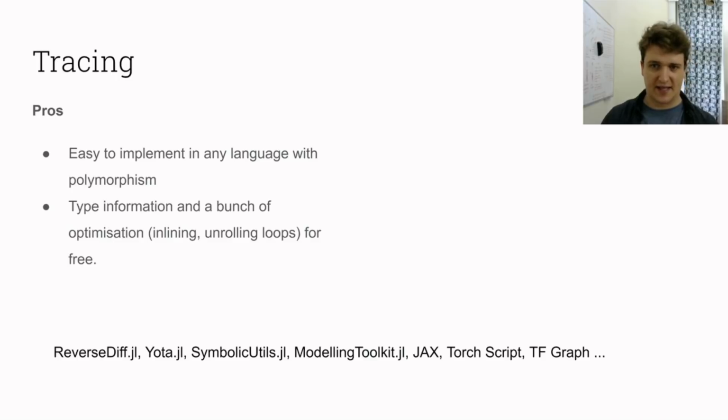So that works really nicely, and it's very popular, especially in the Python world. It's the only approach you really have. But it's also popular in Julia for good reason. Tools like ReverseDiff, ModelingToolkit, SymbolicUtils, they all have the same approach of having this pseudo array or number-like type that builds up some kind of graph or representation of the code as an alternative to Julia syntax or Julia typed IR. It's easy to do in any language with polymorphism, which is a really nice thing. It's very easy to implement, even if you're not familiar with compiler technologies. It does unfortunately have its own downsides.